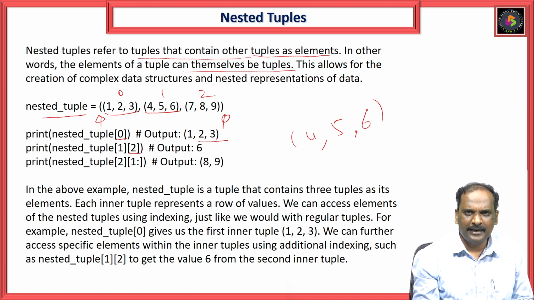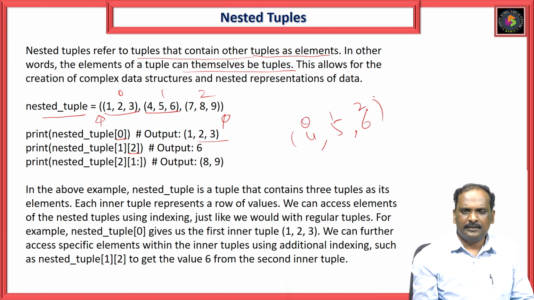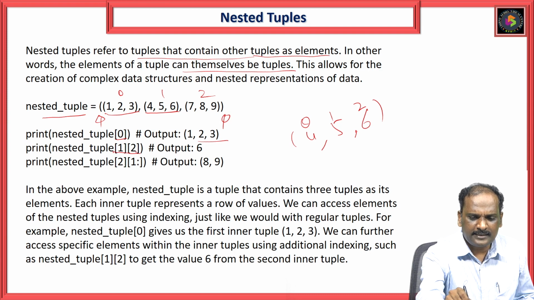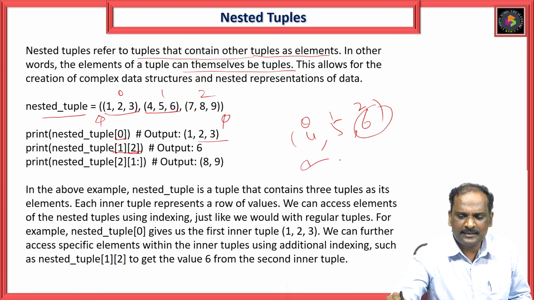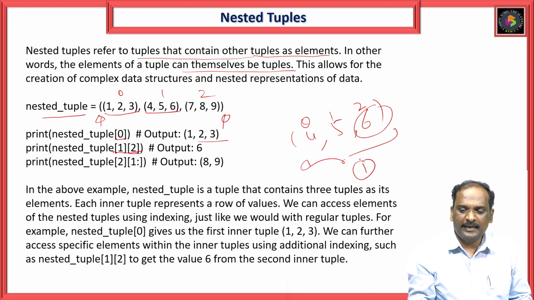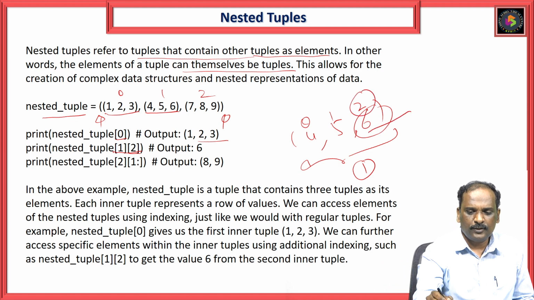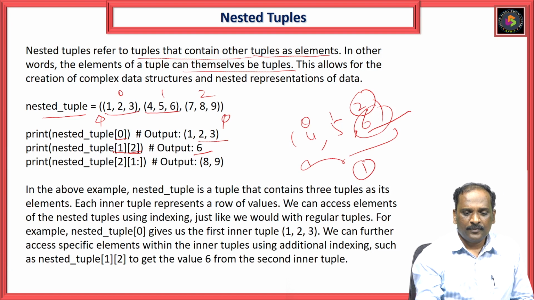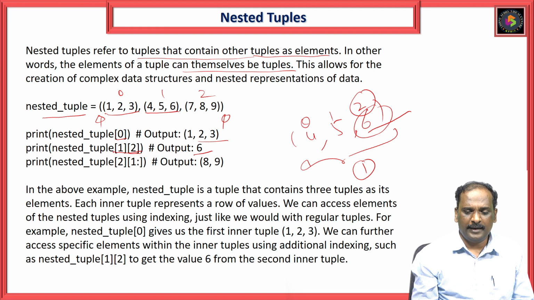So this is tuple 1. Inside the tuple again there are 3 elements. The 0th element is 4, the first element is 5 and the second element is 6. So when I access nested tuple of 1, 2, I will get the value as 6. So this entire thing is at index 1. Now inside this index 1, at index 2 the value is 6. So here you can observe that when I apply 2 subscripts, I will get the value. Similarly, to get a range of values, we use the slicing operator.